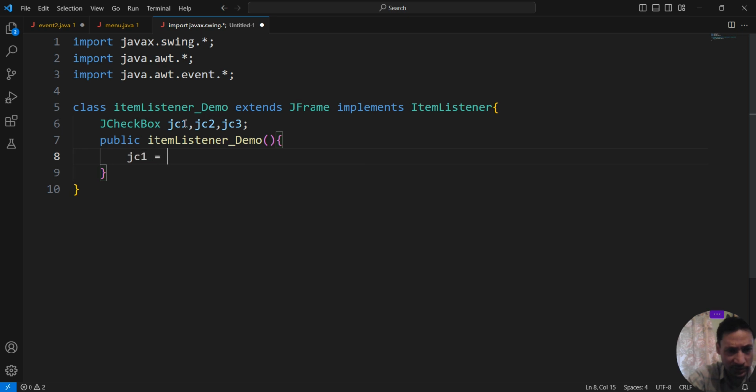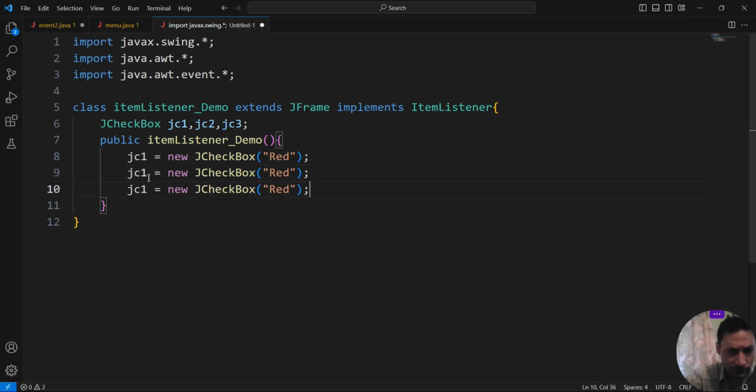Now let's initialize these checkboxes with the labels RGB: red, green, blue. Now we have created three checkboxes.